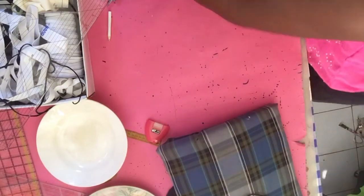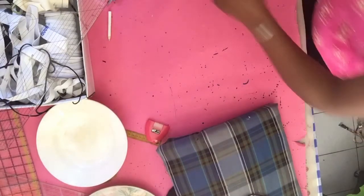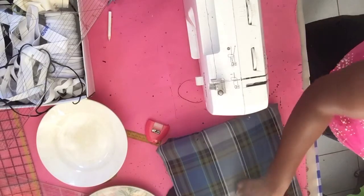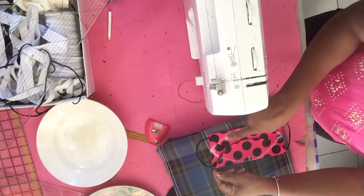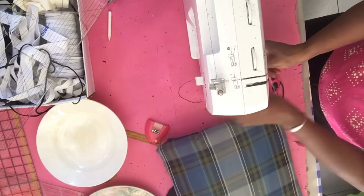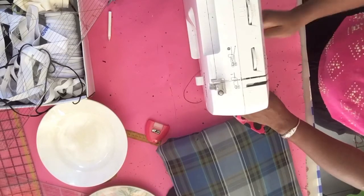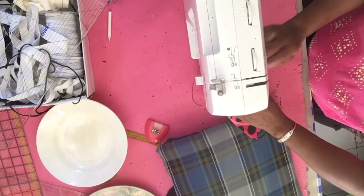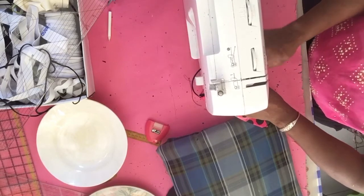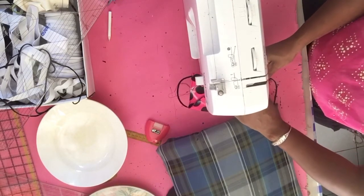Let me move the iron. So I'm going to get my machine and we are stitching. So I'm going to start at this end here. I'm going to start at this end with my pressure foot and I'm going to sew. Back stitch. So you're sewing down the flap for the marking you make.